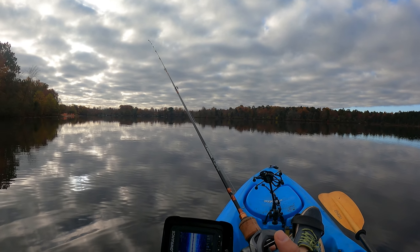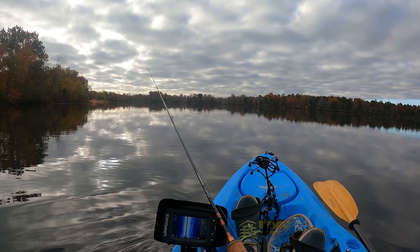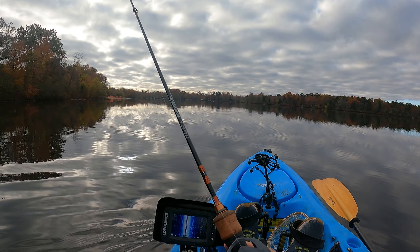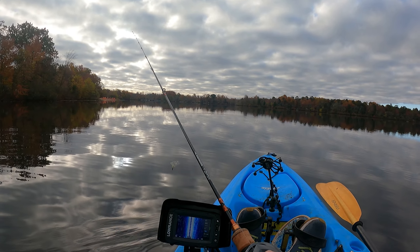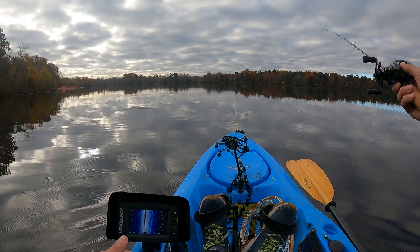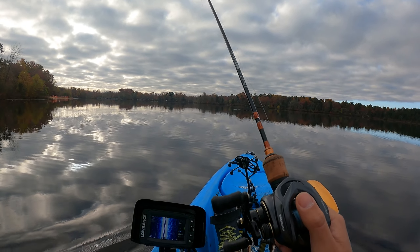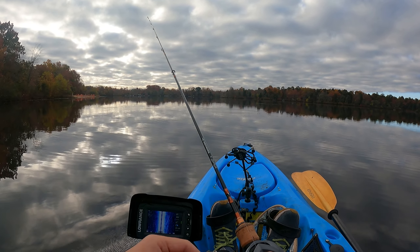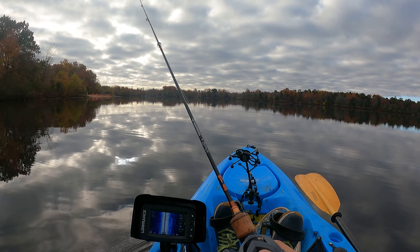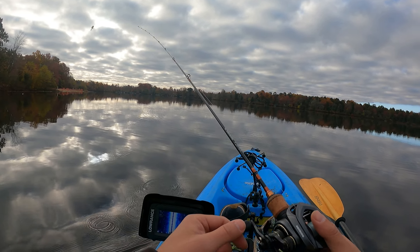Alright, let's see what we catch and slay. I hope not to get bit off by a pickerel. I want to see how many perch I can catch with this one little swimbait because it's supposed to be super durable. As you guys have seen in one of my previous episodes, the bluegill tore it up during the summertime, so let's see how it survives when fishing for perch.